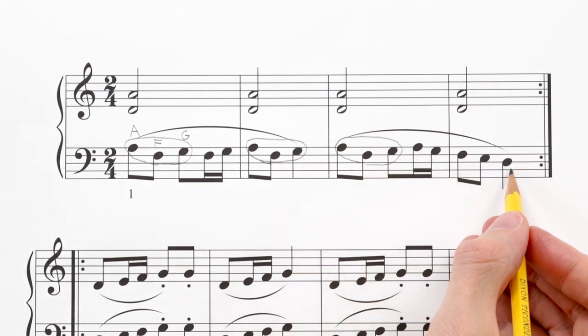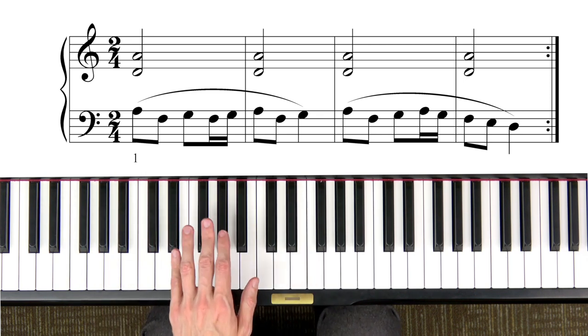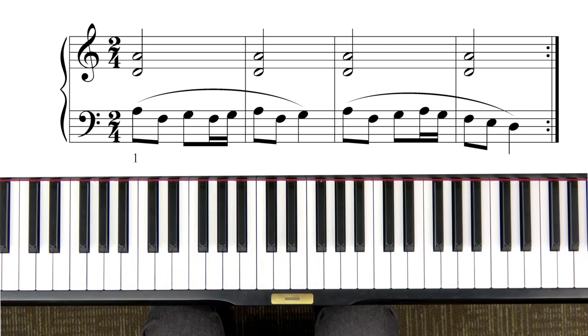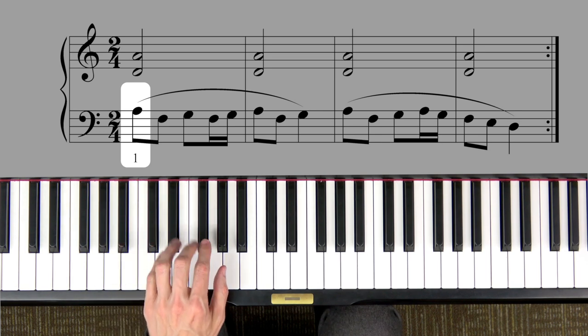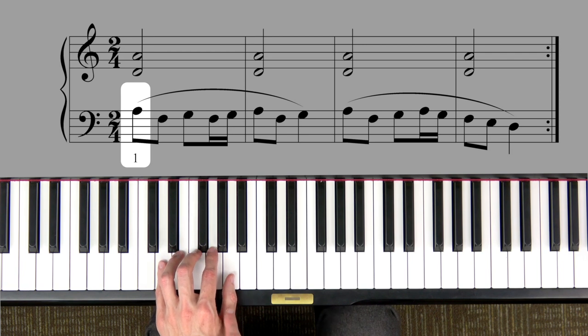Now let's try to play this on the piano. Now, when we're learning new songs on the piano, more and more, I want you to take responsibility for figuring it out. So, can you tell me where to put your hand to start learning the left-hand part? Remember, your clue is look at the first note and look for a finger number. Now, you should have figured out that finger one is supposed to be on A. You can tell that just by looking at the first note and looking for a finger number. So, I've got my finger one on A, which places us in the D minor pentascale.